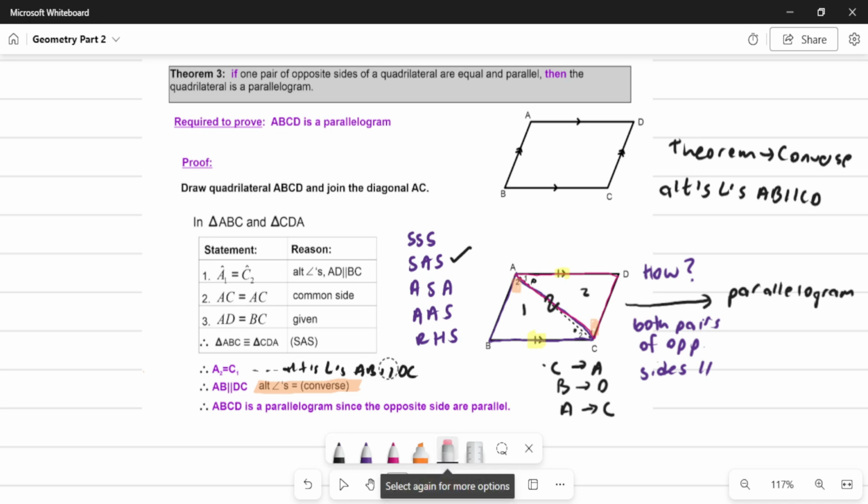But obviously we cannot do that because we are not given that these sides are parallel. We are proving it to be parallel. And why we're proving it to be parallel is so that we can conclude that ABCD is a parallelogram since the opposite sides are parallel. And again, as I said, we made use of the first theorem. Now, you have to understand this. Understanding the difference between theorems and converses, you have to understand. Right, so can you see exactly what I am saying?